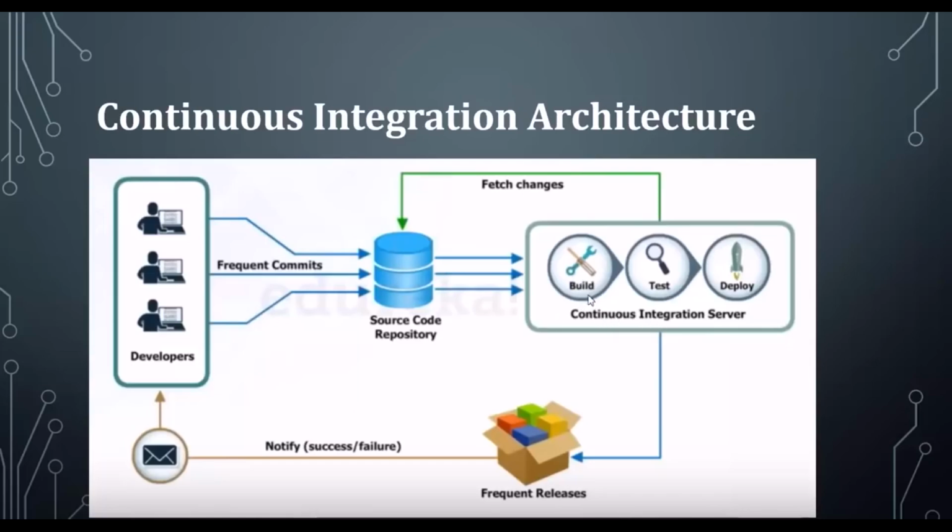deploy our code. It will do the build, test, compile, and at the end it will deploy. At the time of test or build, if there is any failure in our code, it immediately notifies the developer team with the last commit message and the full error stack trace. If there is no failure, it goes directly for the release, and whether the release fails or succeeds, it will again notify the developer.